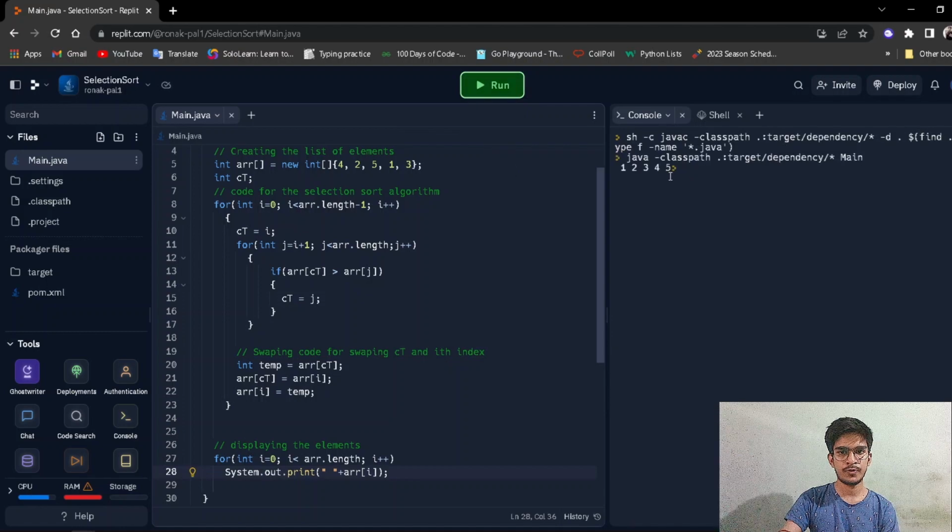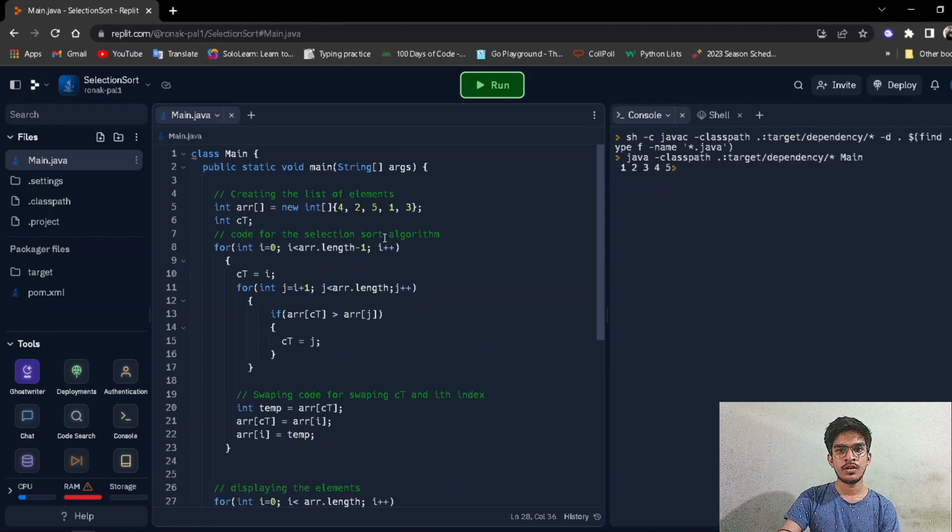Yep, 1 2 3 4 5, there's a sorted one. Okay, so if you change the elements, like 10, 7, 10, comma 7, comma again 3, with duplicate elements, and run it again, it will give a sorted list. Yeah, it will be 1 2 3 3 4 5 7 10, so it gives a sorted list. So this is the whole code of the sort.